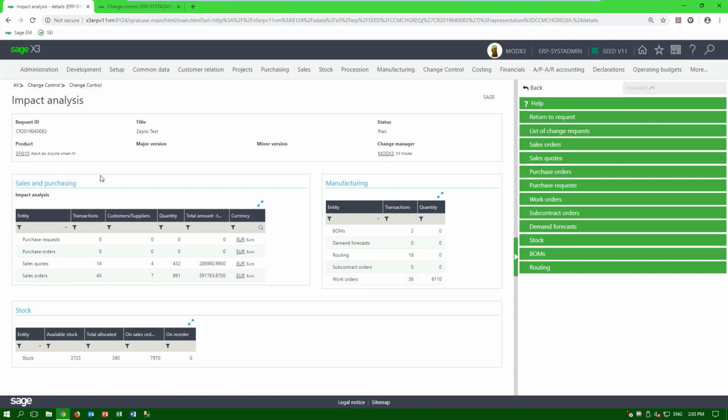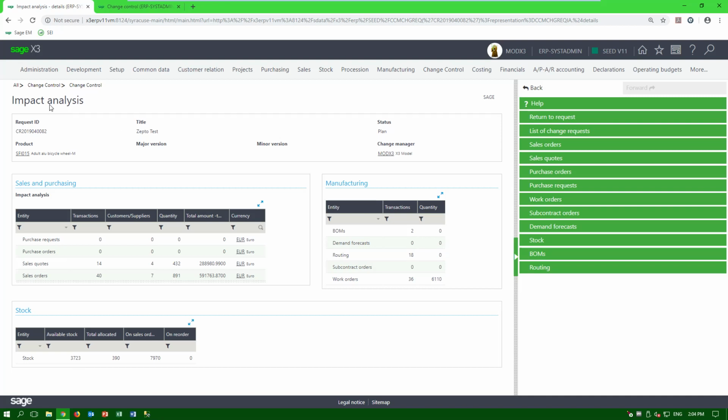But this screen gives you an idea of the scope it's going to have on your enterprise. How much stock do I have on hand? You can see down here we have 3,700 pieces on hand. Well, if I need to scrap those 3,700 pieces, obviously that's going to be a huge impact on my inventory. I'm going to be throwing away a lot of stock. In a situation of that much on hand, is there a way that you can rework that stock and make it usable or sellable again?